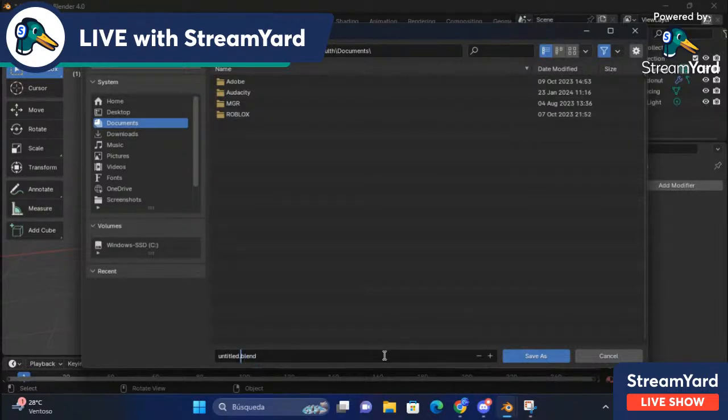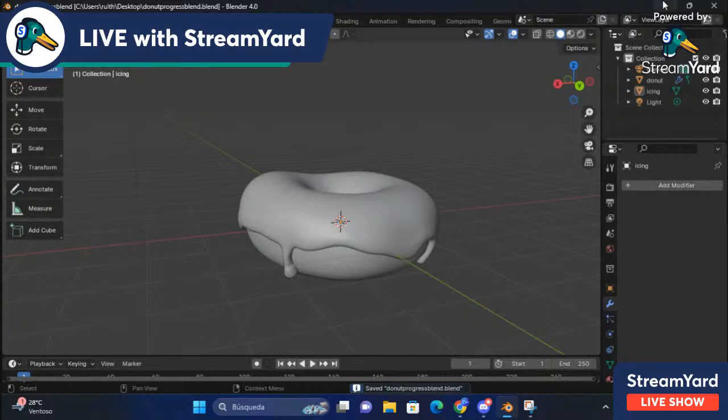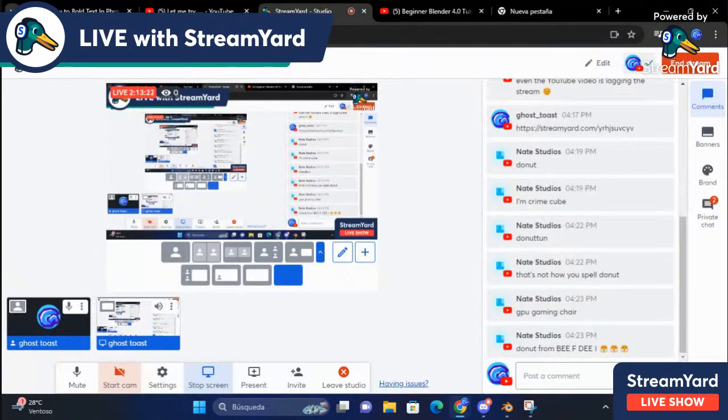No, I'm going to call it donut progress. Donut progress.blend. I'm going to put it on desktop and save as. And goodbye, guys.